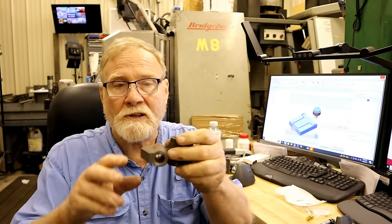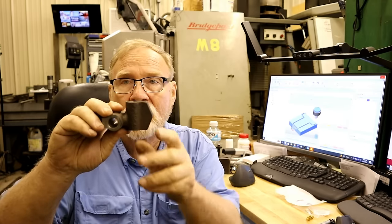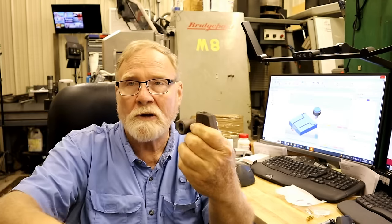Now this part basically holds up a metal rod going this direction that also holds a rod going down. Now the rods that I bought for this were precision shafts, stainless steel, and they were supposed to be precision shafts. Well, unfortunately, this one is a thousandth undersize.